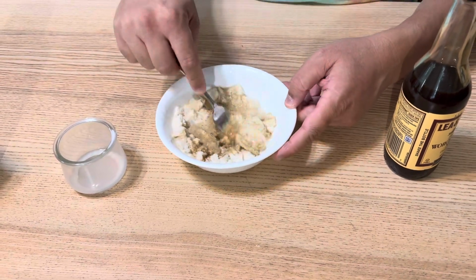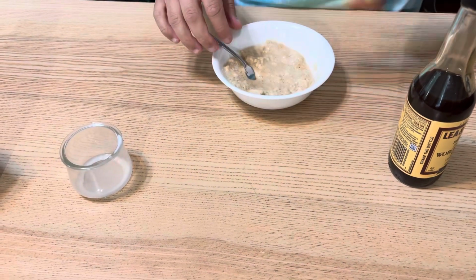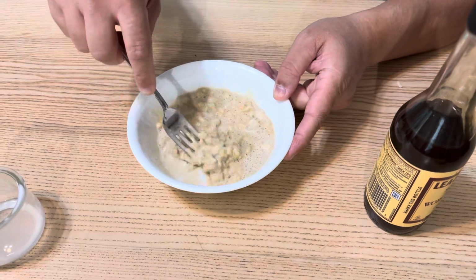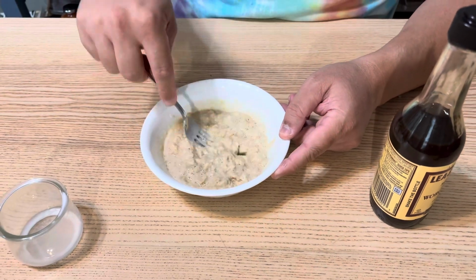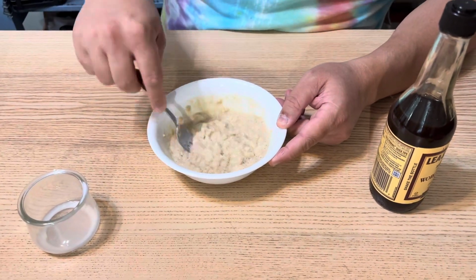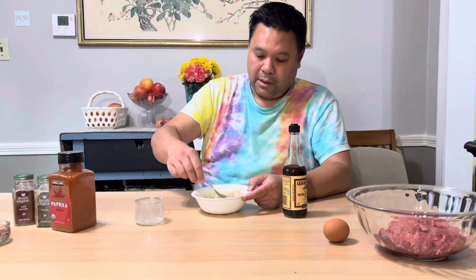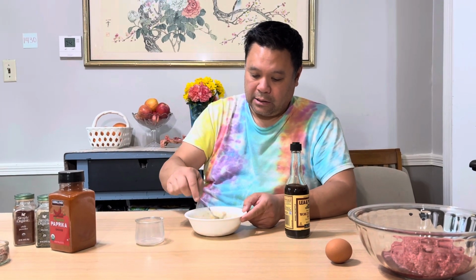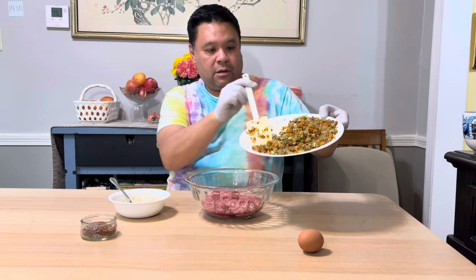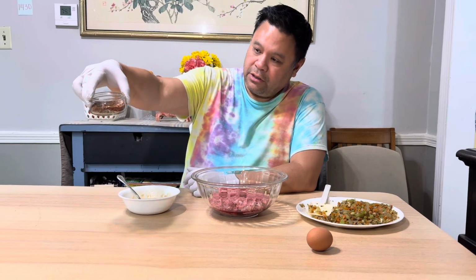I like Worcestershire sauce. It has a great umami flavor to it. So mix that up. A panade helps lock in moisture in the meatloaf. You can use that when you're making meatballs. Instead of bread cubes like this, and this is white bread by the way, just regular white bread cubed up, one slice or 1.5 slices. If you want to make Italian meatballs, just use Italian breadcrumbs. Mix that together right before you add it to the meat, and that adds some tenderness to the meatballs as well. Okay, so now we have our cooled off vegetables, our panade, seasoning.